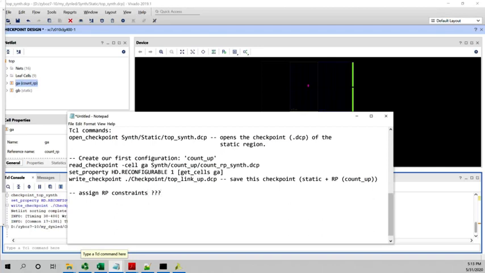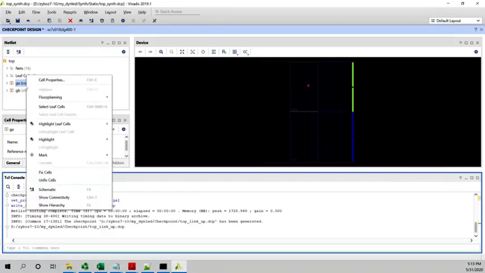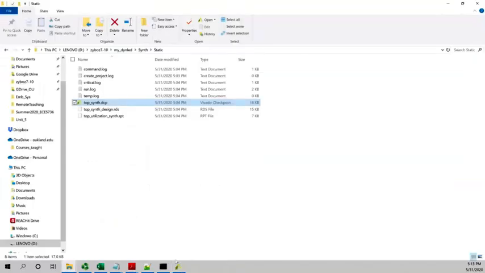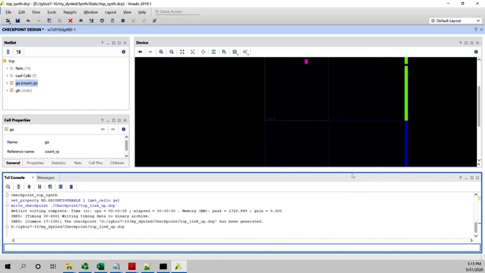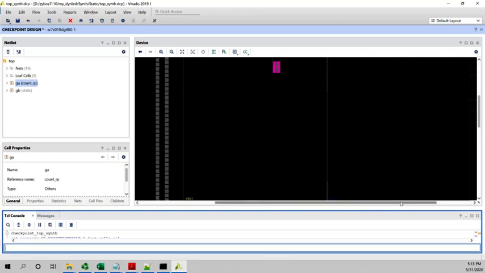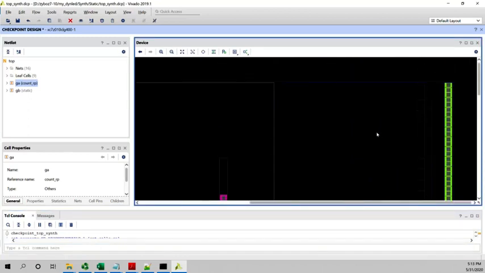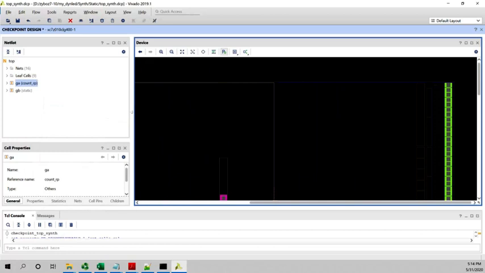And I don't think you can do this automatically because you have to run a design rule check every time. Let me tell you how to do it. Essentially, you go here, right-click, floor planning, and then you say draw P-block. But before we do that, let me maximize this or make it slightly bigger. That's the PSOC that we have. And I am going to do this and draw P-block.